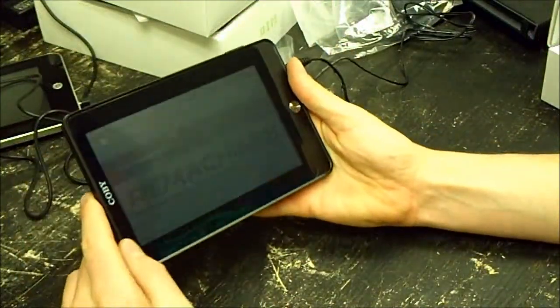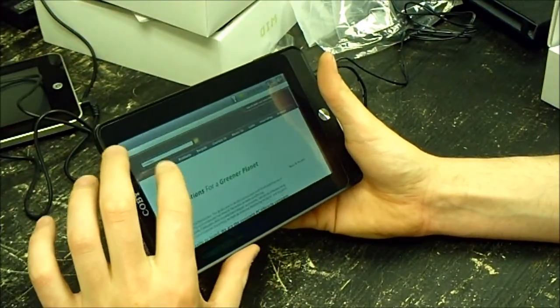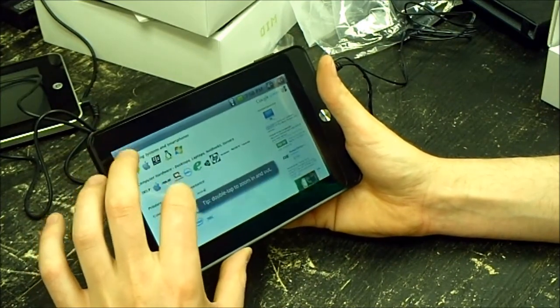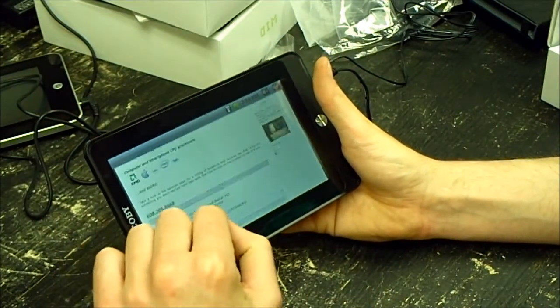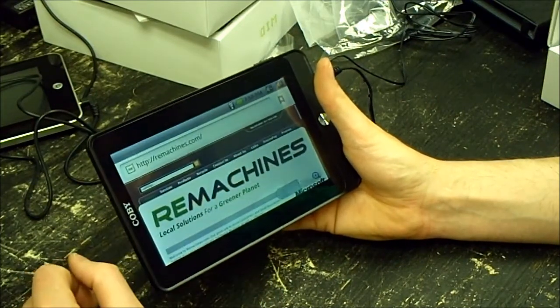Alright, let's try this one more time. So I just brought up remachines.com. It rendered pretty fast. So we are on the main page now. Scrolling up and down, responsiveness is pretty good. It embedded our Facebook page on there too. Not too bad. So let's try going to my services tab.